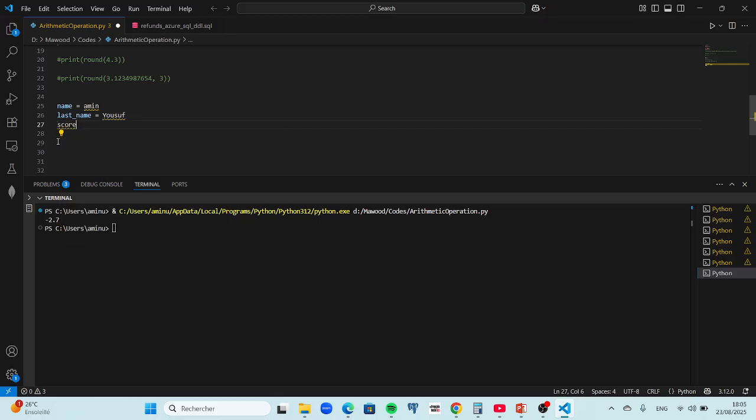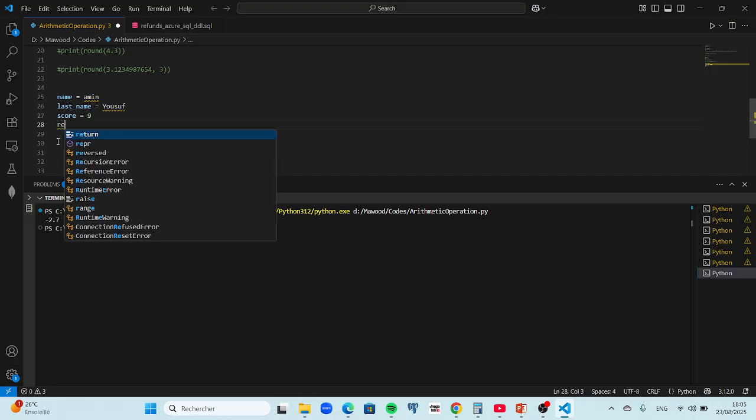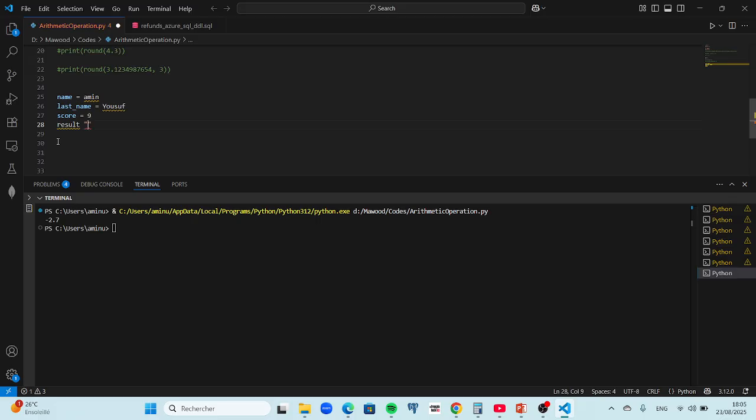I have a score. I have a Python score which is equal to 9 out of 10, for example. Now the result should be, for example, passed.